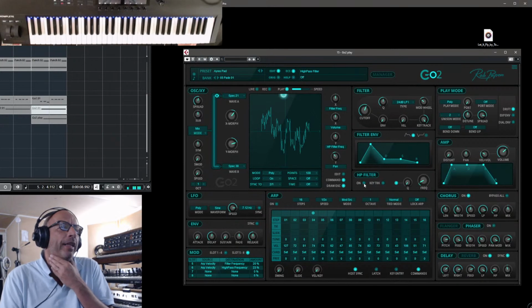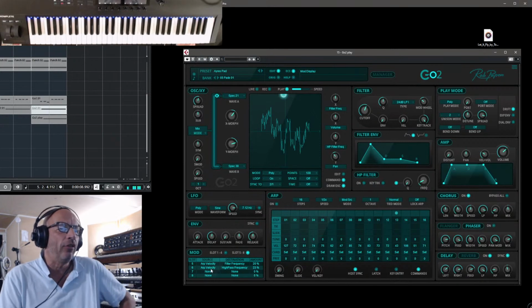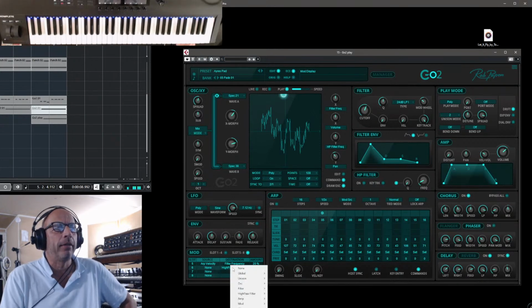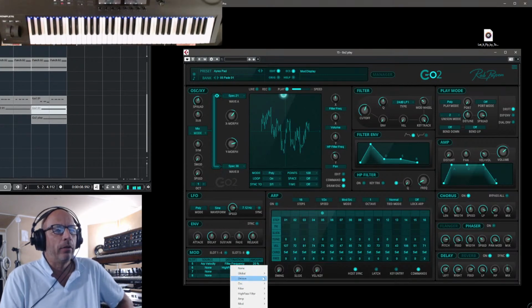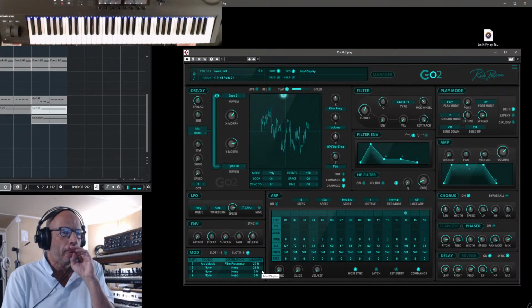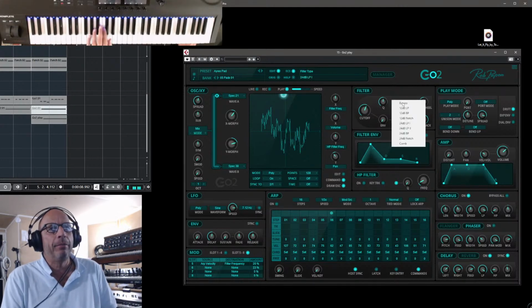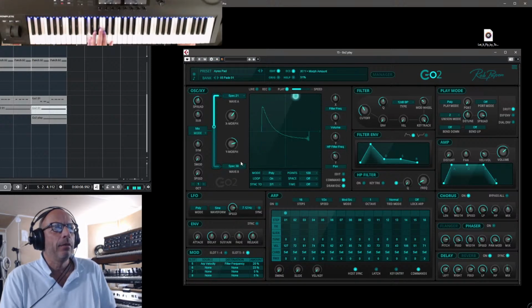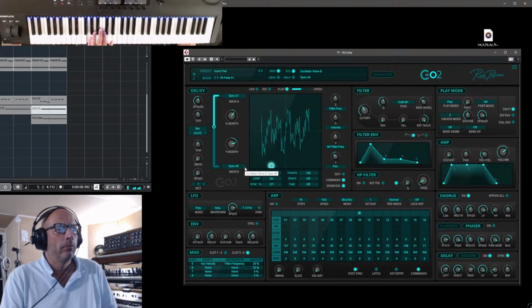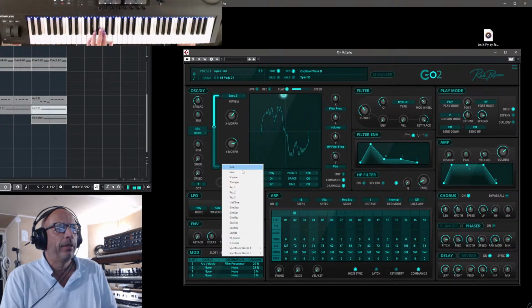Maybe it was not needed to use the high pass filter because essentially I use a bandpass, which is a combined low pass and high pass filter. So I remove this one and try again with the bandpass 12 dB. So maybe here it's a bit mean. Maybe I take a different waveform here.